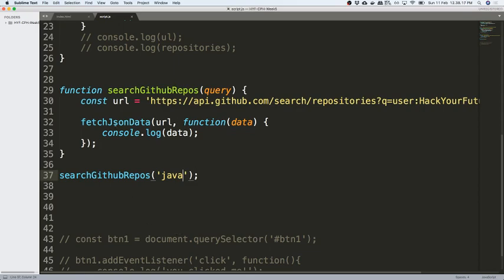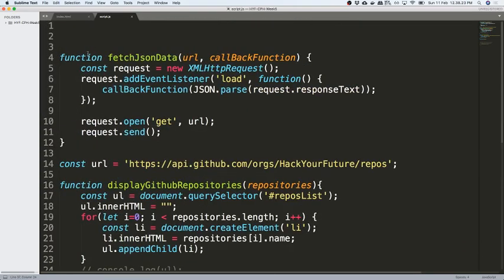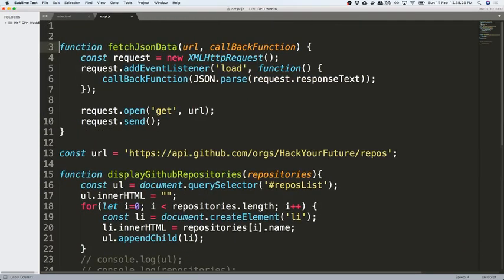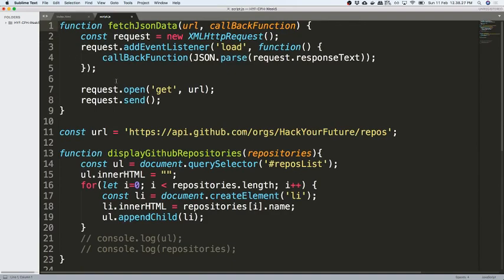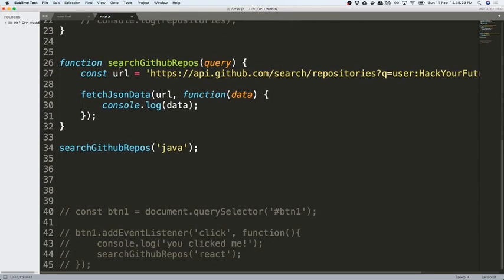And I have just 6 lines of code because I am using this function which we defined earlier, right? And here I am testing this function without adding it to any event listener or anything. So first I need to know if my code is working or not, and if I am sure that my code is working, then I can link it with some button click or something else.